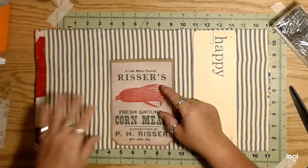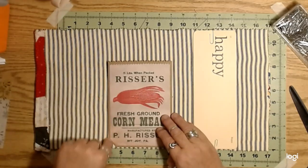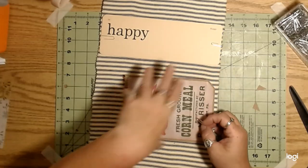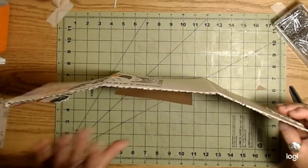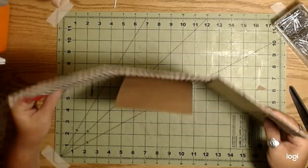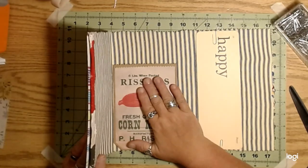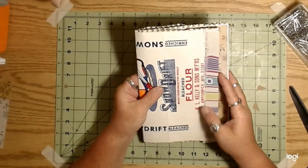So this is going to get some stitching here around those two edges, and then it's also going to get stitched onto this panel. So I'm sort of sacrificing the center part of this bag as far as a pocket, if you know what I mean. I thought about trying to split this open somehow and make a pocket out of the center section of the bag, but that just got to be too crazy, so I'm not going to worry about it. Anyway, I'm just paper clipping that in place where it's going to ultimately get stitched in. And then that's basically the cover.